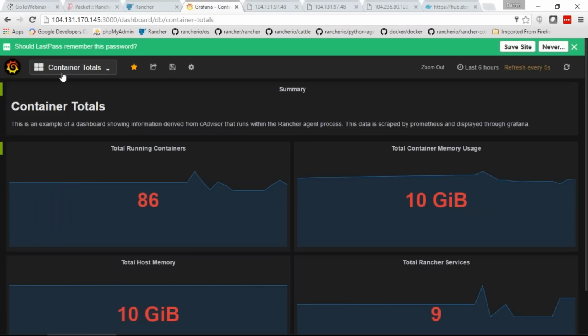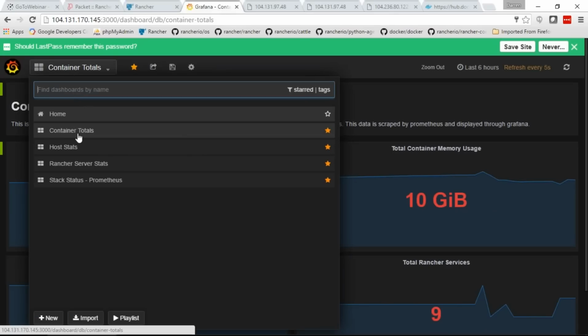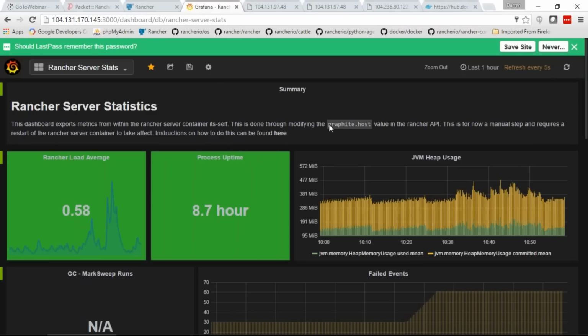Now the last thing that they're doing with this stack, and this is pretty neat, is that Rancher by default publishes a lot of information. We use this for our own performance tuning and whatnot, and we publish a bunch of stats about what's going on inside of Rancher. Once you deploy this stack, you just need to set this graphite host variable.